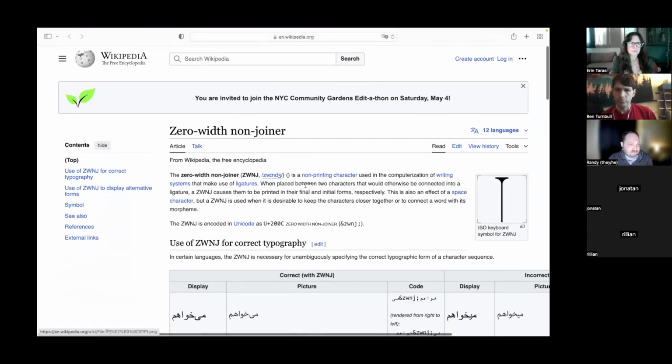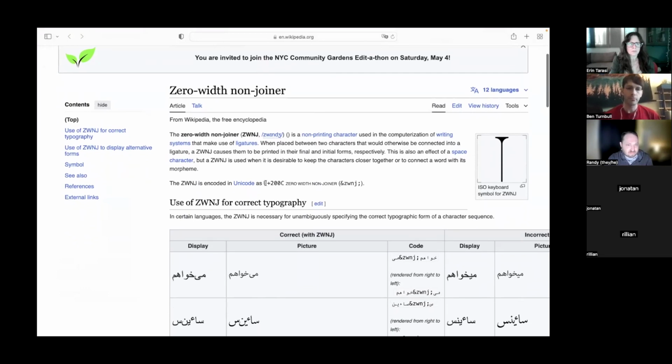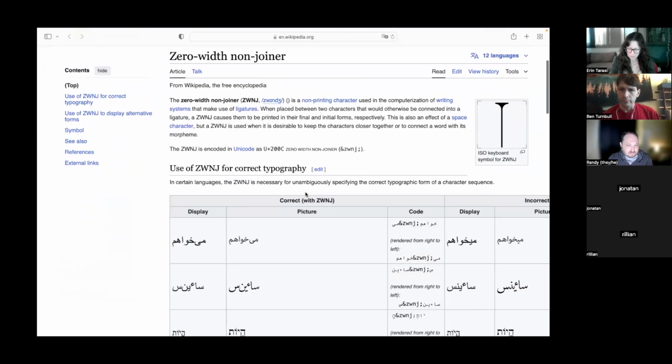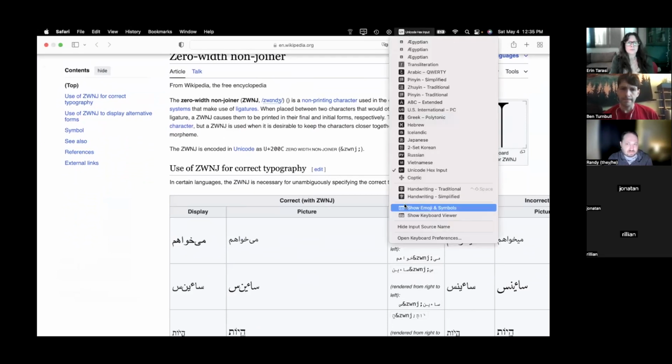Ralph just posted it, zero width non-joiner. Yeah, that is it. Unicode 200C. That's the one. So you want to somehow get that produced on your computer. For Apple, you can use the Unicode keyboard and just basically type it as a normal Unicode character by entering essentially 200C and then just copy that into your substitutions.